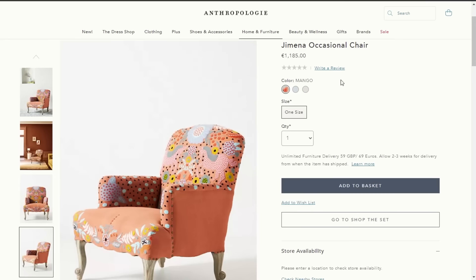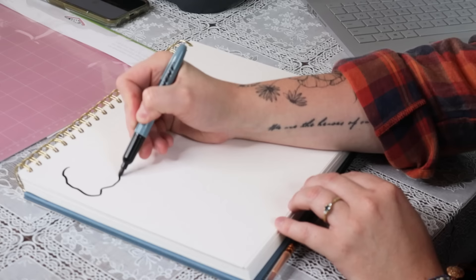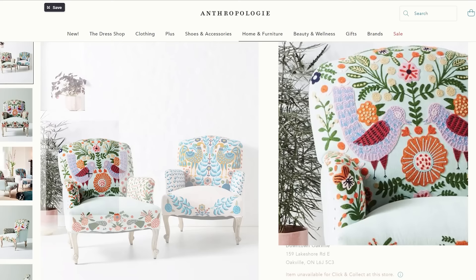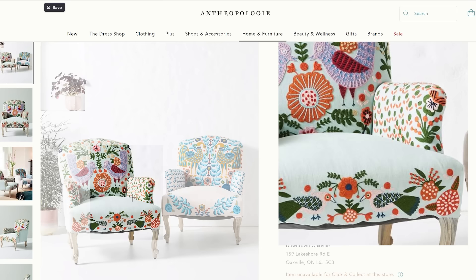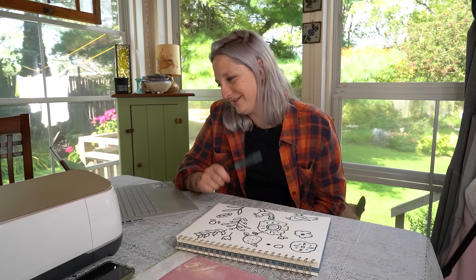Let's talk about this chair and how it needs to be broken down, because there's a lot happening on it. There are actually three different versions of this chair on the website. I want to look at all three and sketch down all the elements I want to pull out of this design. If I have the decision, I'm staying true to the original inspiration, but I definitely like the birds on the denim chair more. I really like these little details too — they've made little flowers out of dots, and there's a dot with two little leaves underneath it, which I think is adorable. This is not going to be easy.